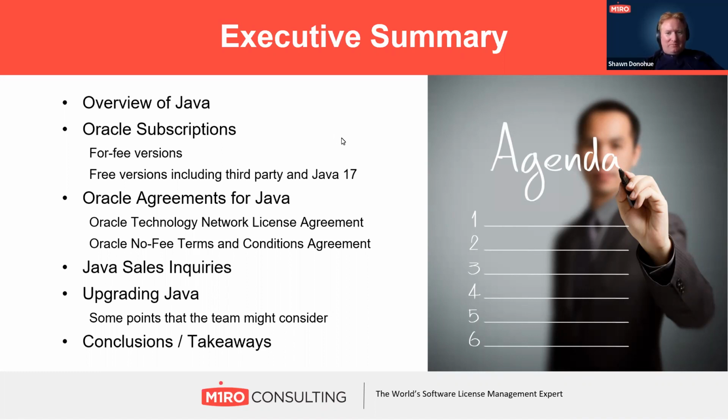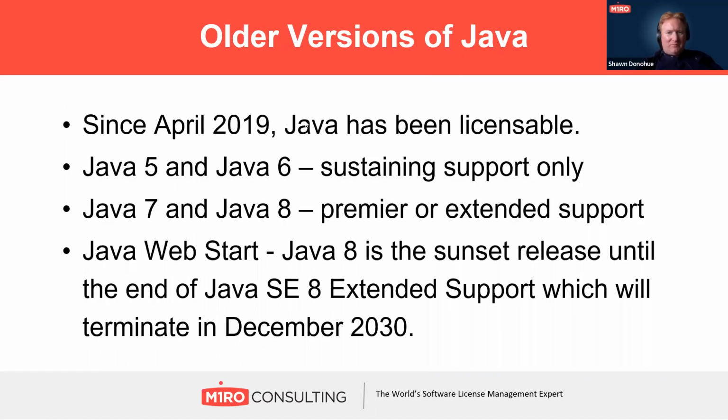All right, so next slide. Let's talk about the older versions of Java, just so we can get to where we are today. So clearly there was Java's original 0, 1, 2, 3, 4. The most recent ones of past versions that are any relevance these days are Java 5 and 6. Java 5 and 6 are in sustaining support only, and we'll get into later what exactly these different levels of support mean. Basically, for 5 and 6, if you have them deployed already, you can still keep them deployed, but they are in sustaining support. And there are different free versions and paid versions of those.